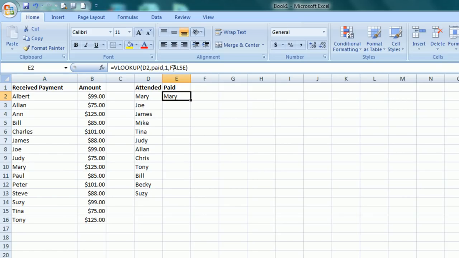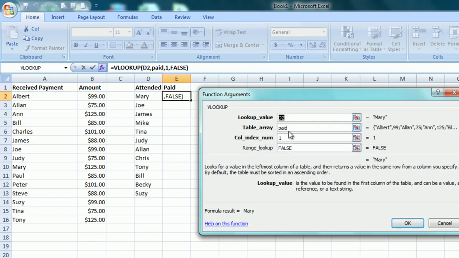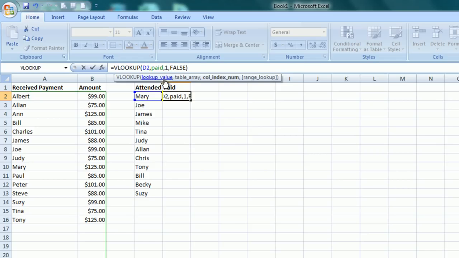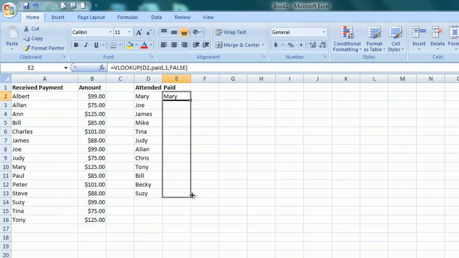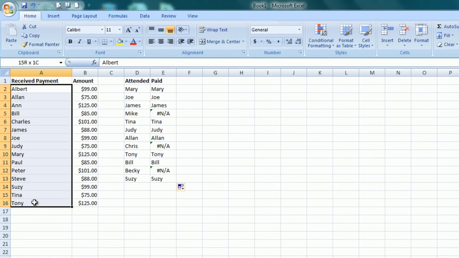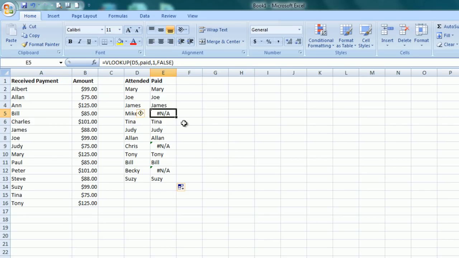If I go back here and I open the function editor again, and I say, no, I don't want the name, I want the amount, so I'll change it to the second column. Notice that the amount pulls up. So I'm going to change that back to the first column. And now I can just drag it all the way down my range, and it will look up everybody. As it goes down, it gives me the name when it finds people. Now when it finds someone that's not in the list, so Mike, if we look here, there's no Mike in the list, it gives me an error sign, #N/A. Same with Chris, same with Becky. So these are the people who have not paid yet and we need to collect from.